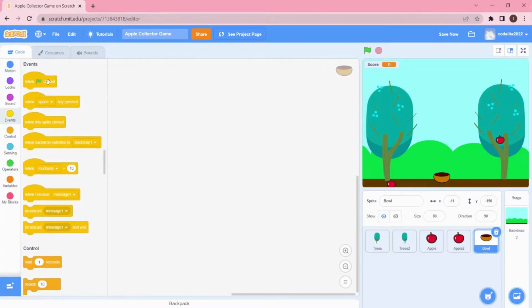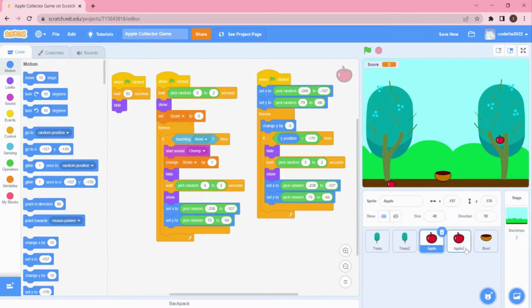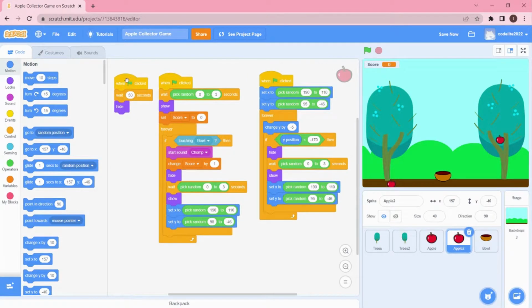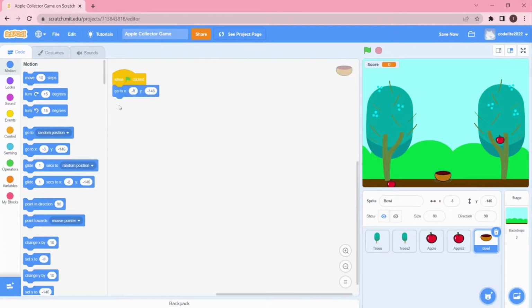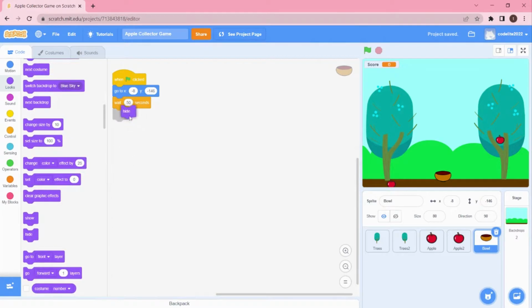So I'm going to add when the green flag is clicked, it has to go to the position it is in right now here. That is the first thing I'm going to add. Oh, not go to random position. So sorry. Let me place it again. Yes, go to X and Y position it is in right now. And also we need to add this. When green flag is clicked, wait for 50 seconds and hide. So we're going to add it here as well, as the game is just for 50 seconds. Wait for 50 seconds, then hide.